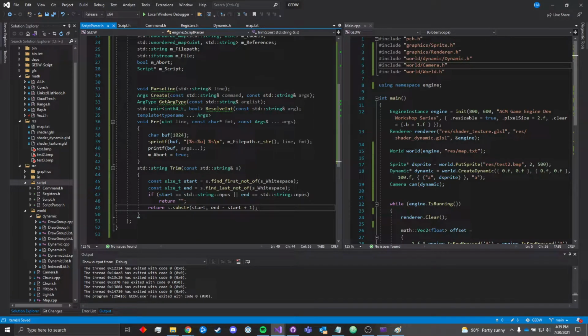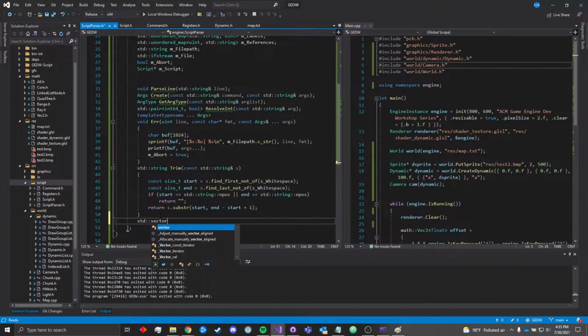This looks a bit weird, and I constantly mess this up because I'm used to the way every other language does it, Java, JavaScript, where the substring method takes the start index and then the end index, but this takes the start index and the length of the substring you want. So the length, we have to calculate that ourselves.